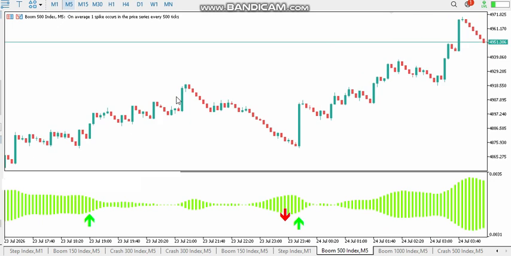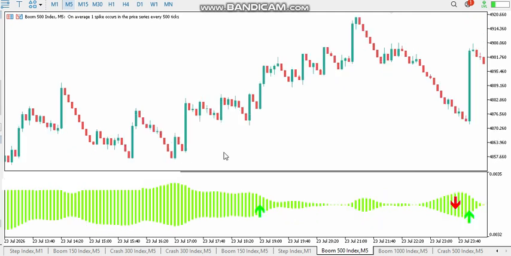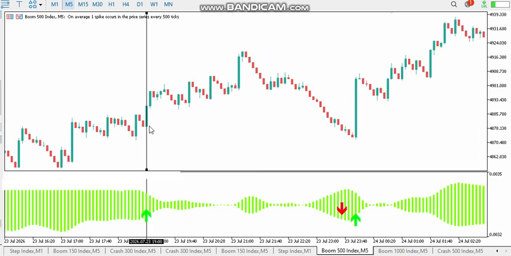You can see that the histograph changes at this particular area. And we can see that our first histograph shows up at this particular area. This is the first histograph, and we can see that our arrow also shows up at this particular moment, and this is where to take our uptrend. This is where to catch our spike. You can see the spike that is caught at this particular area.